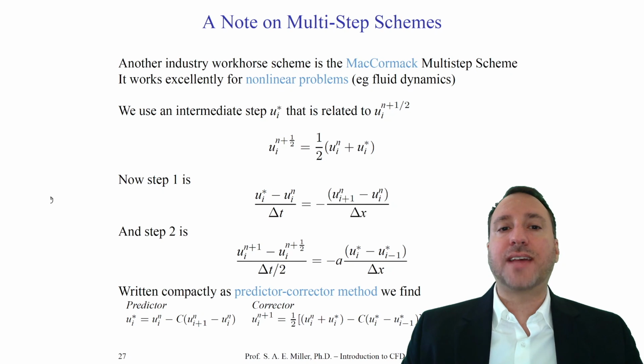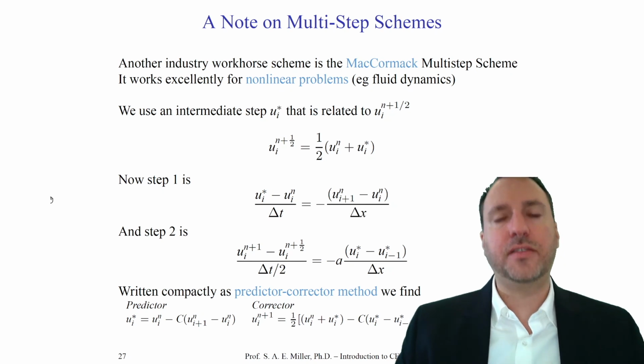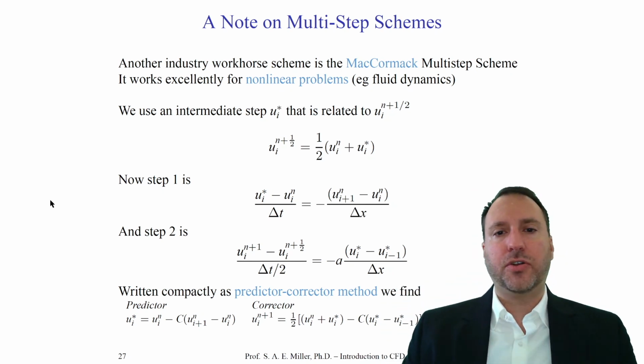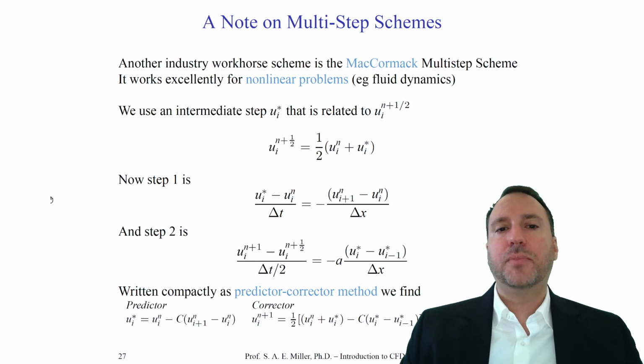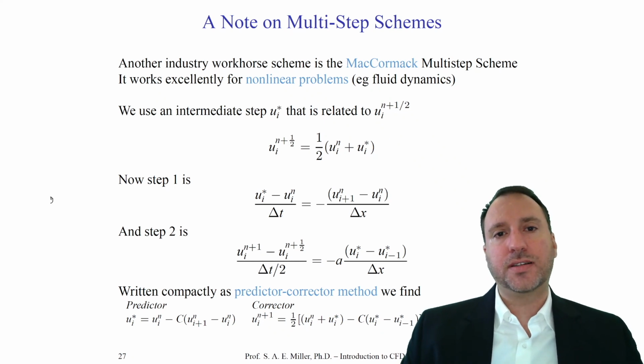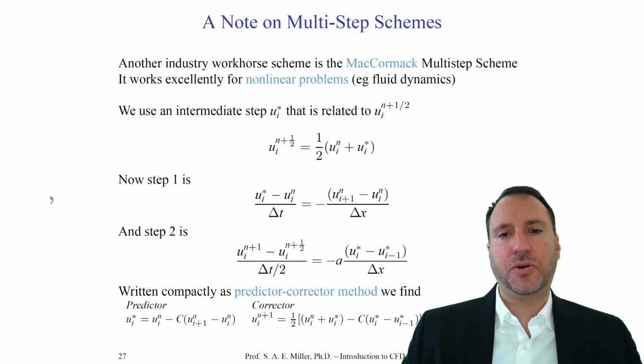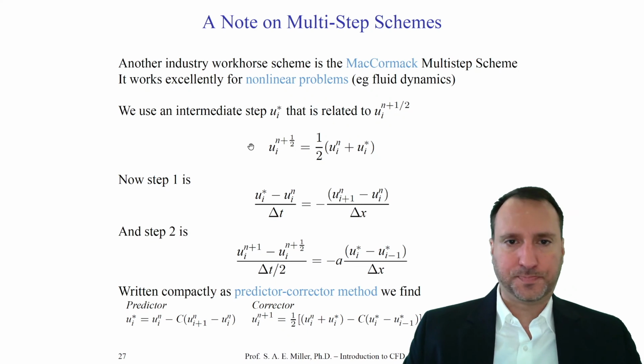You'll see this works excellently for nonlinear problems. A lot of the discretizations we used earlier were for linear problems, but fluid dynamics is nonlinear. This is where a scheme like McCormick comes in. Let's just briefly review it so you know what the steps are. And you can, of course, try these with a simple ODE or nonlinear ODE if you so desire with MATLAB or a better programming language like Fortran or C.